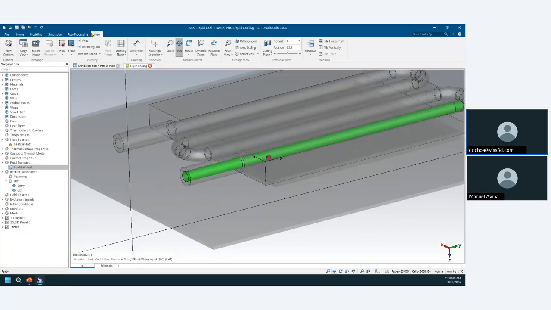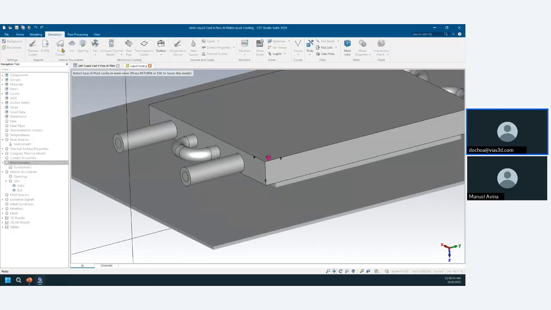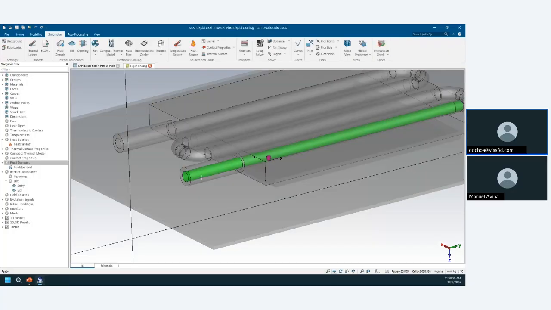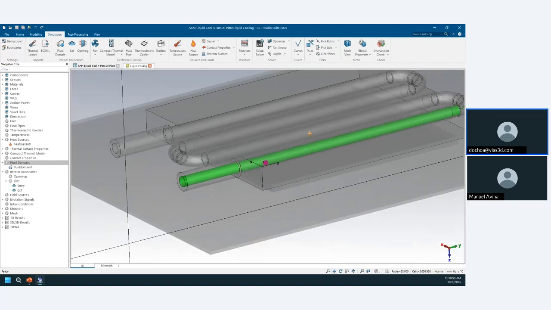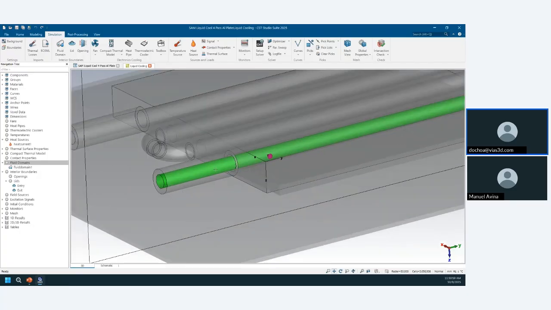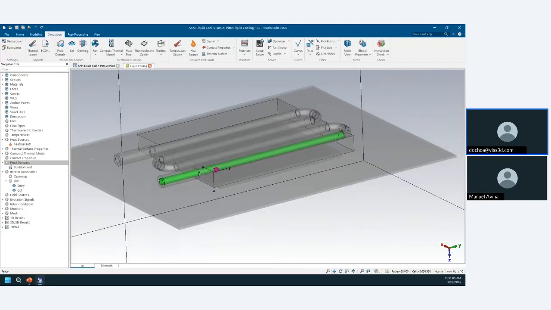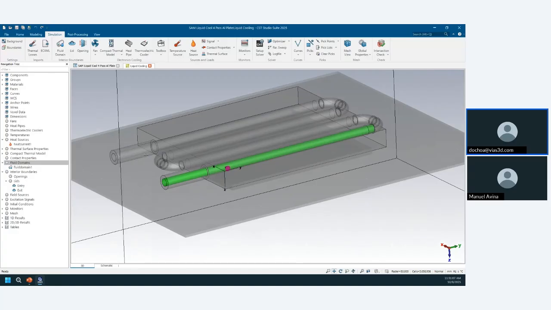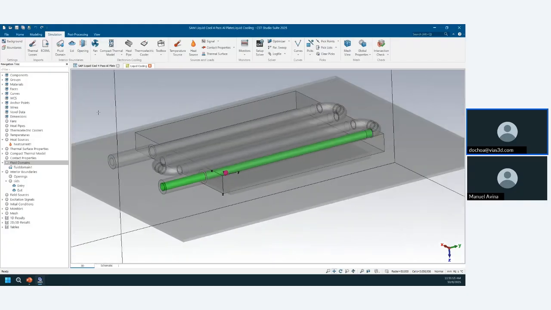The way you go about creating a fluid is basically you just click on fluid domain and you have to select an inner face. If you see here, I'm selecting the inner face of this tube. So this tube goes all the way inside of my simulation model. And that's the only thing that you have to create. CST understands if the faces are connected and closed, so there is no gap between the faces, this will work perfectly fine. The arrow should point inside of the fluid. That's very important. So that's one thing.